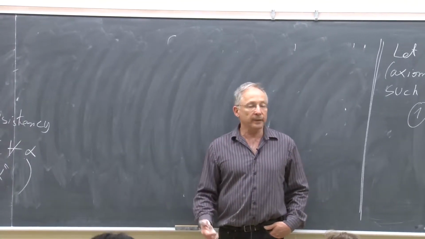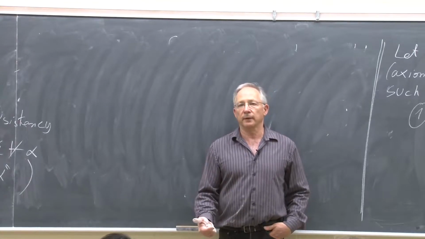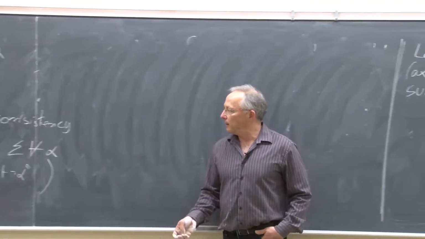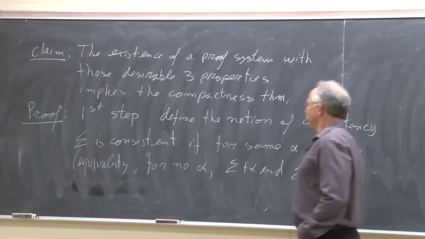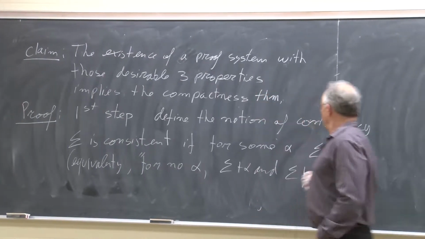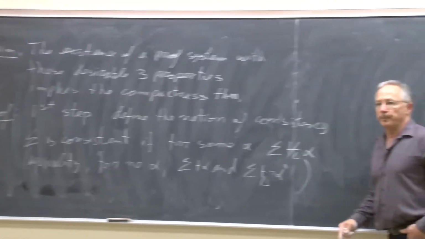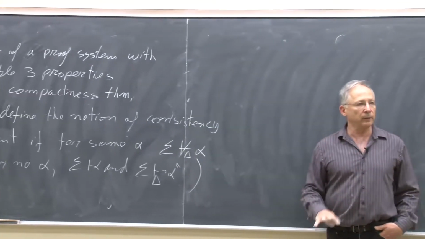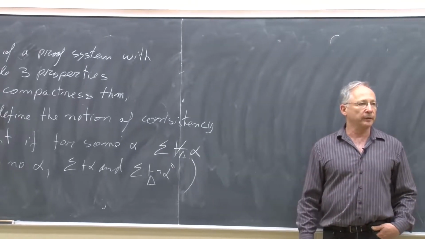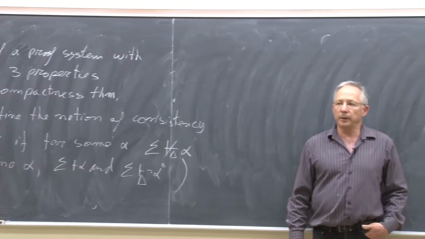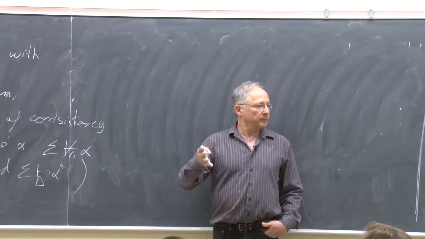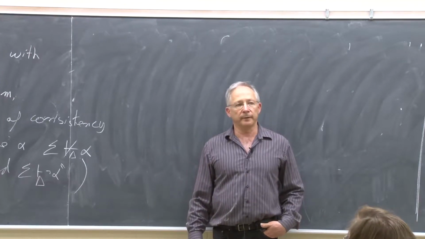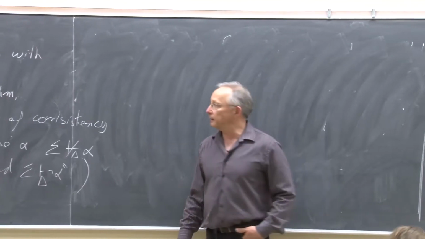So we have exactly the same definition of consistent that we had in propositional logic. Again, you have a proof system, you can define consistent. It's all with respect to my proof system delta. I cannot define consistent without a notion of a proof. Consistent is a syntactic notion, it has to do with proving. But we can repeat the same definition, just pull it over to first order logic. So we have the notion of consistent.